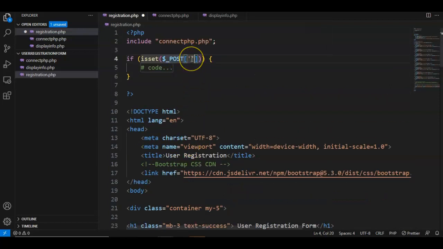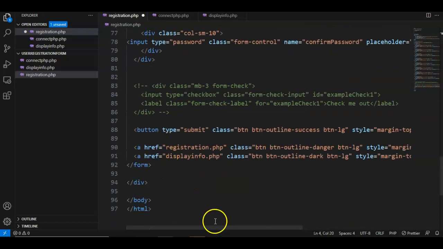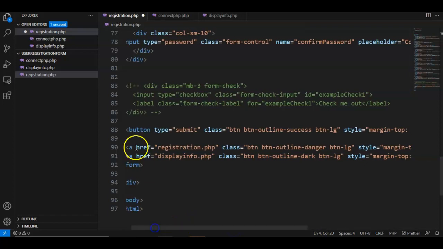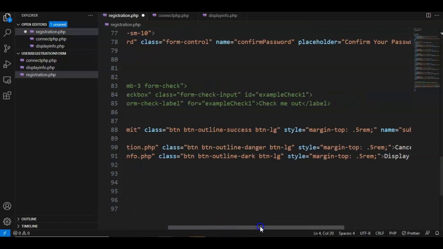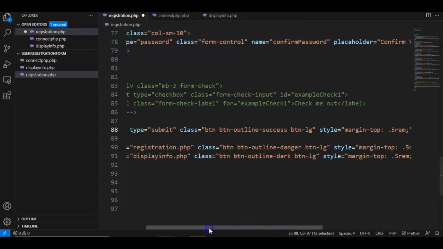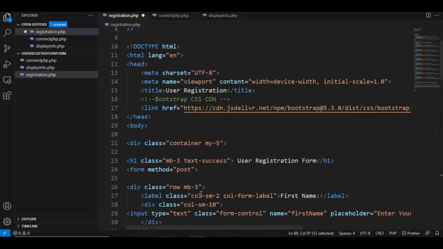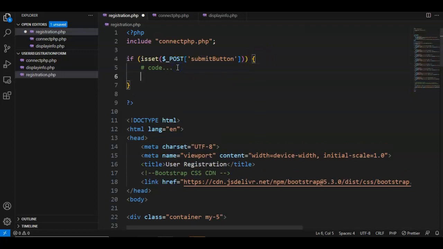We're gonna collect the button name here. So for me, I have put this button name, which is type submit. The name is here, the name is like submit button. If I just copy this without making any mistake, because we can't make any typing error, otherwise the PHP code is not gonna work. Then this code will work, and we'll start capturing those user inputs and saving them one by one in different variables.